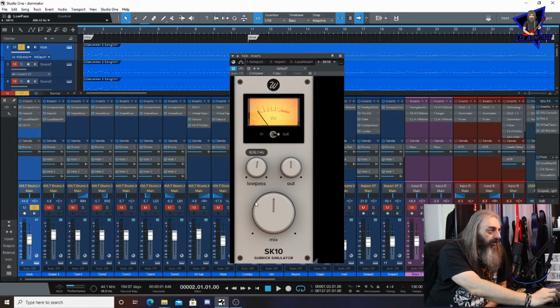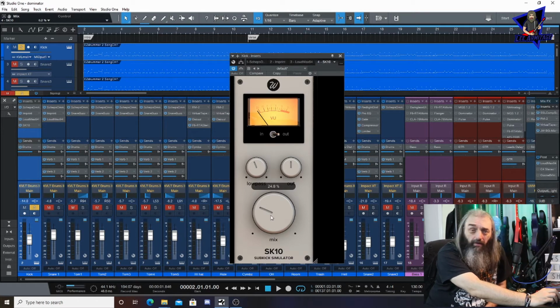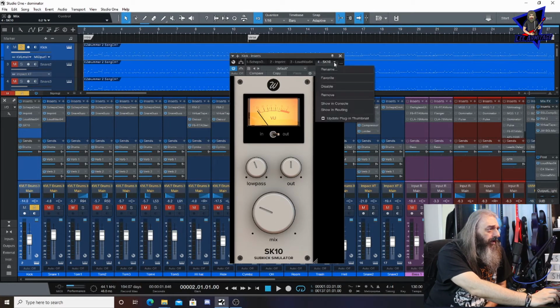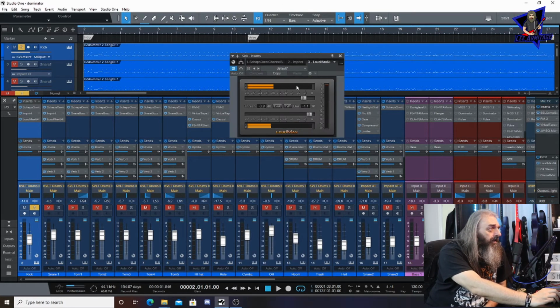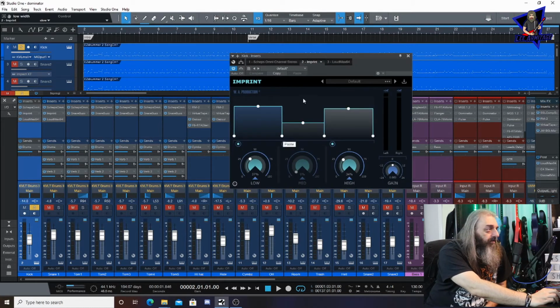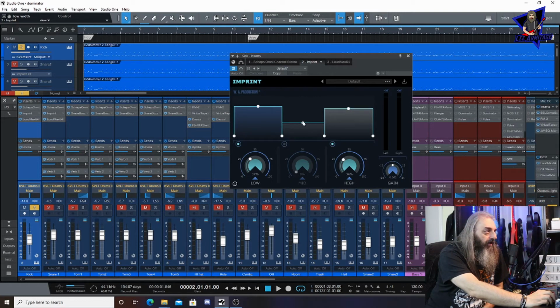Just set your low pass where it feels right, and then blend it in with this mix knob. That's another one I use quite often on kicks. Not always, but if I feel it's needed, then I'll put that in. But for this one, I use Imprint mainly to clamp down on that mid-range.